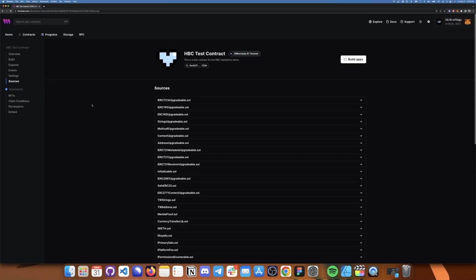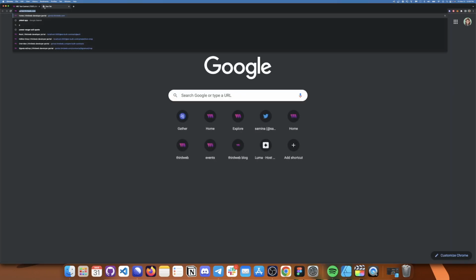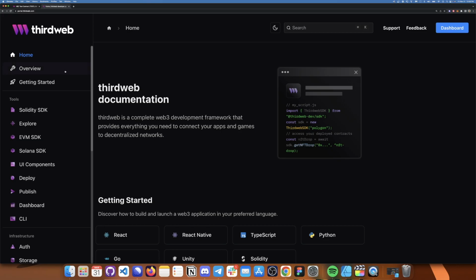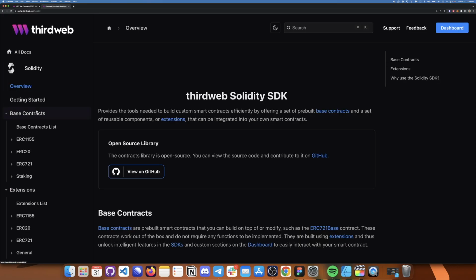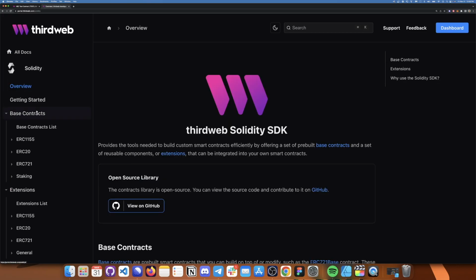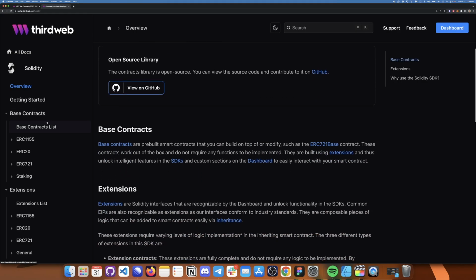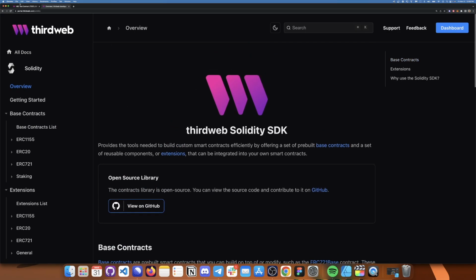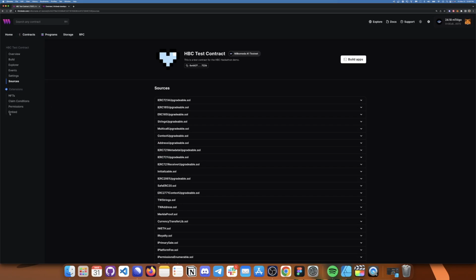Now, I did want to also add that if you want to create your own contract, you may also do that. I'm going to show you a really cool tool that we have, which is the Solidity SDK, and I'm going to just show you it in our documentation. I'm not a Solidity developer myself, so I didn't demonstrate that today, but if you are, it's a really great option. What you could do is start with the base contract and add different extensions, and all of these extensions are similar to the ones that we saw today that you can unlock in the dashboard.